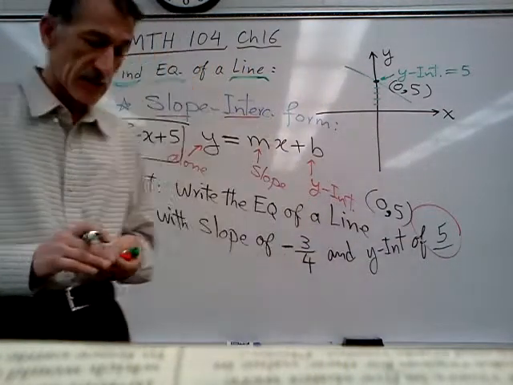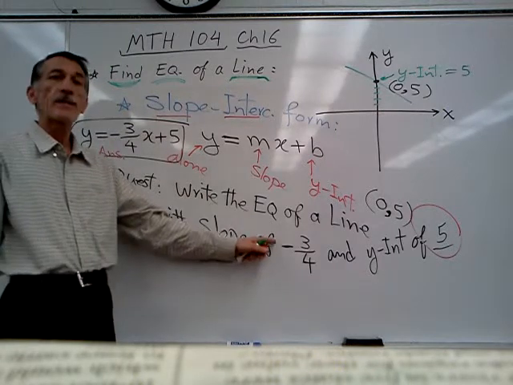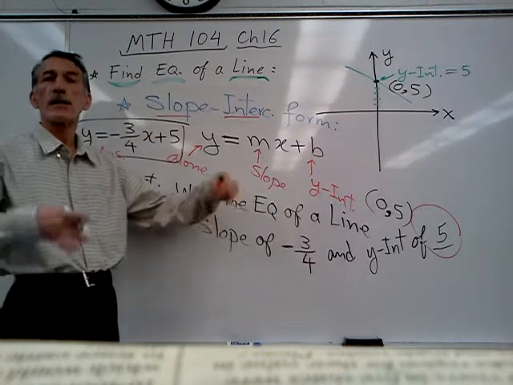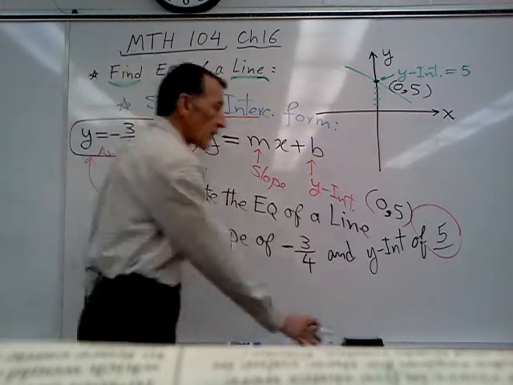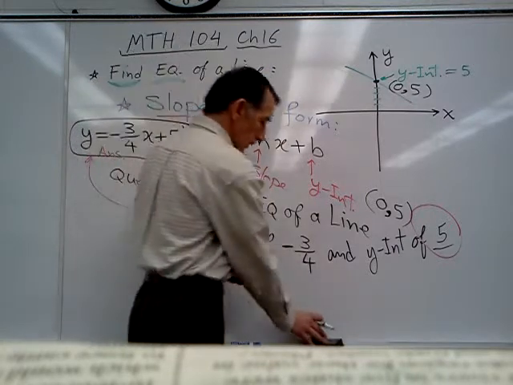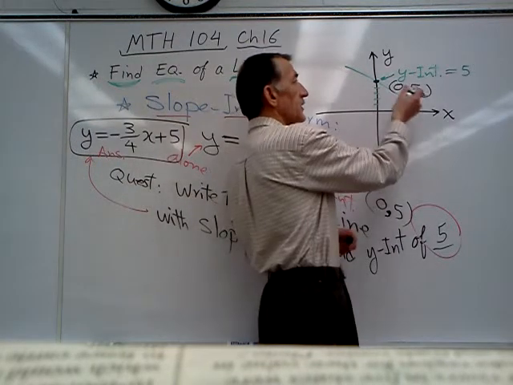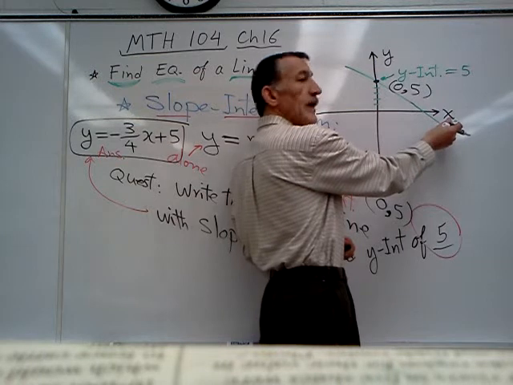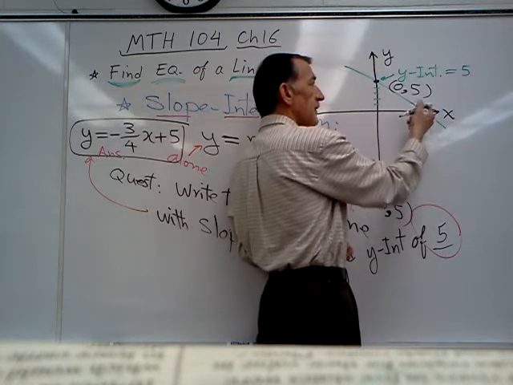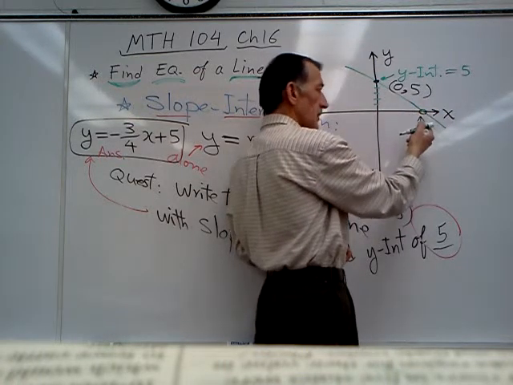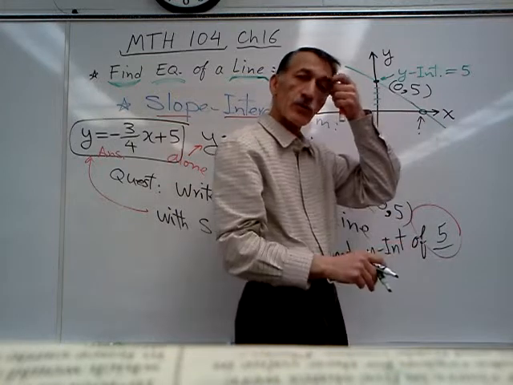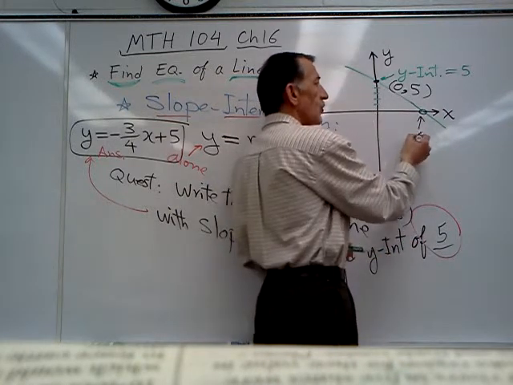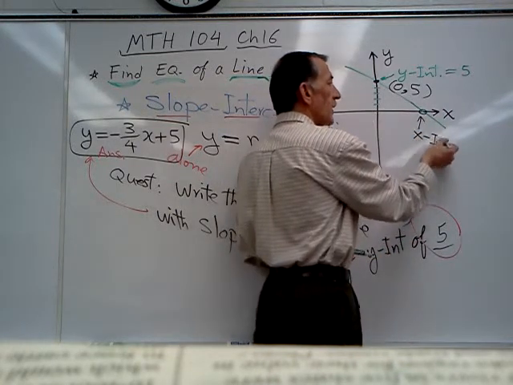The other cases are a little bit harder. For example, the case that they tell you the slope and don't tell you the y-intercept and tell you another point. Alright, let's do that one. By the way, if a line comes through the y-intercept, it may go through the x, and that would be the x-intercept, and we don't need it for this particular example, so you just have to know that there is an x-intercept.